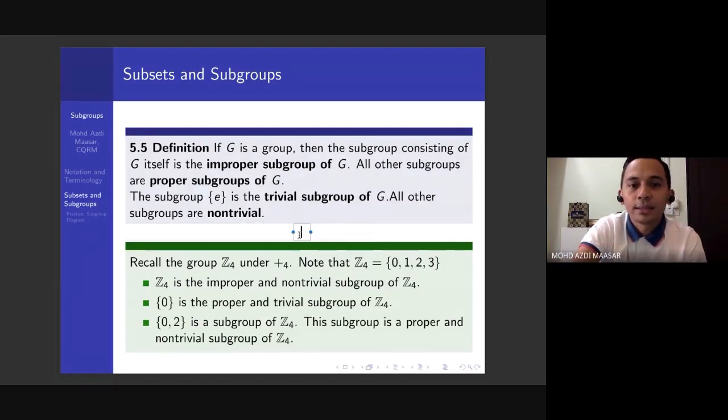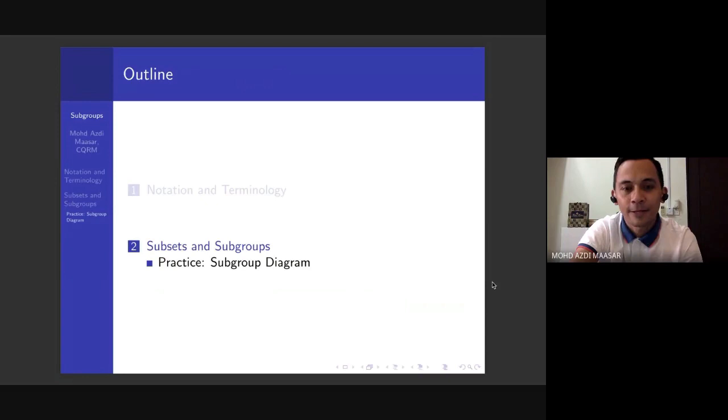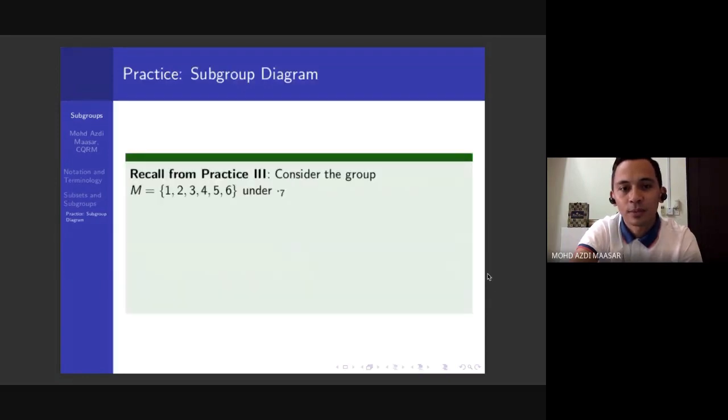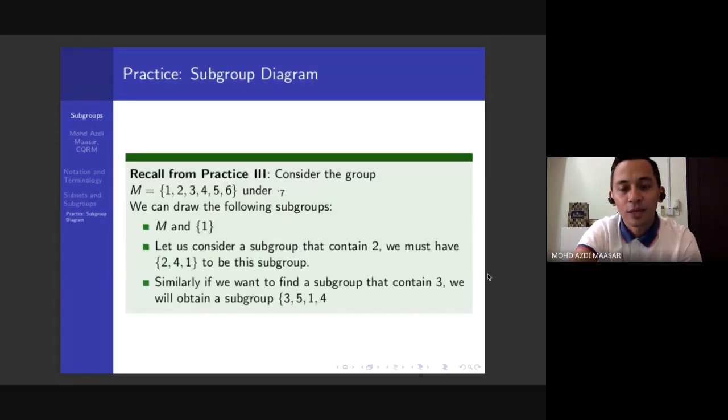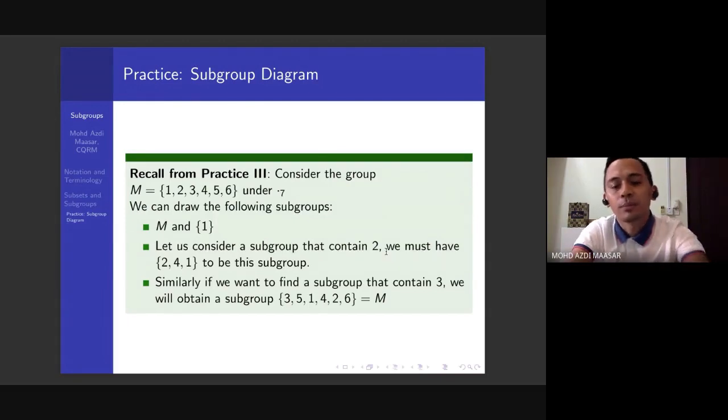Ya, tadi ada, I have the figure tadi sebenarnya, tapi dia tak keluar kat sini. So sebab tu dia tak boleh tunjukkan sini. So next time nanti I cuba masukkan dalam ni lah. Tapi I nak you finish it first, and then the answer for this subgroup diagram I will put on this slide, and then only I will share the slide later. Okay.